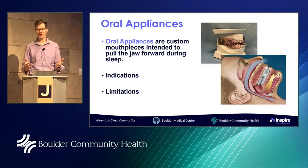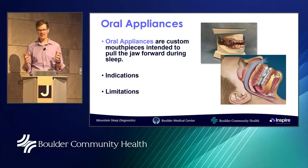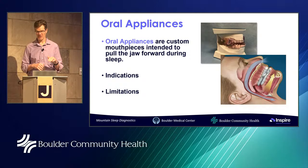The next level is to go to your regular dentist. A lot of dentists have taken a course in it and do this as part of their practice. The advantage there is they're going to give you a better device, but it's still going to take several weeks and cost you a couple hundred dollars. They may or may not have a lot of experience with these devices in treating sleep apnea, and they also may not have a lot of experience treating the TMJ problems that may sometimes come from these. They also won't usually run it through your medical insurance. You're going to be paying cash for this.